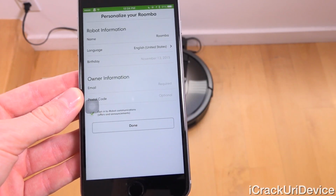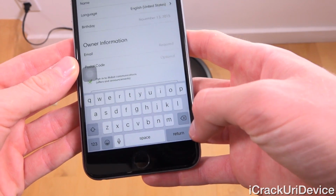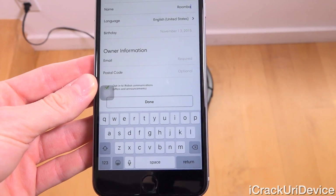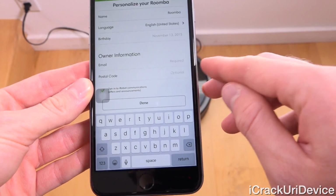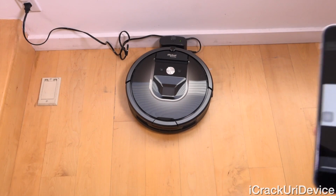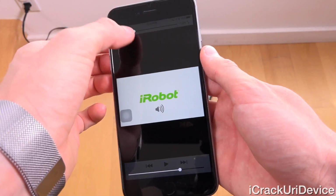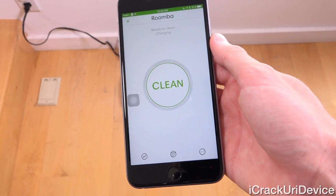We can go ahead and tap on Continue there, and we can actually name it if we want. So I'm just going to leave it as Roomba for now. It states its birthday, so when it was actually first set up. Of course, the date today is November 13th, 2015, and then it asks us to input our email address, and our postal code is optional. All right, and after that, a message from the 980 inside of the iRobot Home app. It's actually just playing this video now that will walk you through some of the basics of the robot itself. I'm just going to tap on Done, and here we go.